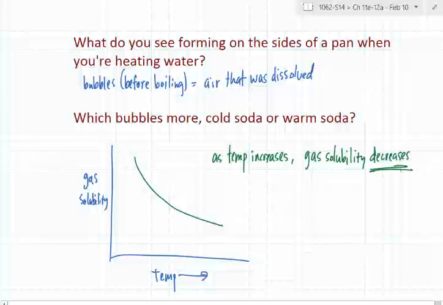And that's going to be the case for every gas. That just has to do with the intermolecular forces and so on. As the molecules are moving, there's more of an opportunity for a gas molecule to make its way to the surface and fly off. And since it's a gas, normally it's going to be much less likely to settle back down and become redissolved again than it is to just fly away.